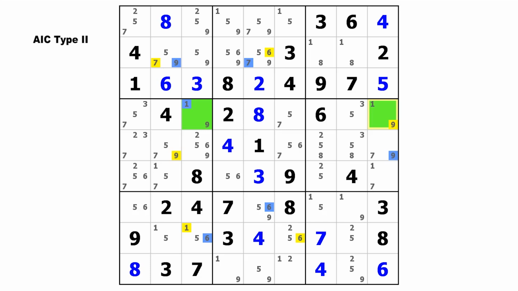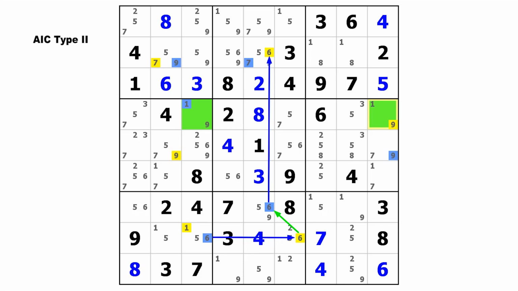Now I want you to notice something here. There's a turbo fish in the middle of all this. Do you see that? Now there's no 6 to be eliminated up here in row 2, column 3, but that doesn't matter. You can use this configuration to build your chain around it. That can be the foundation of your chain. That's what you want to look for, patterns within patterns. And that will help you construct these.